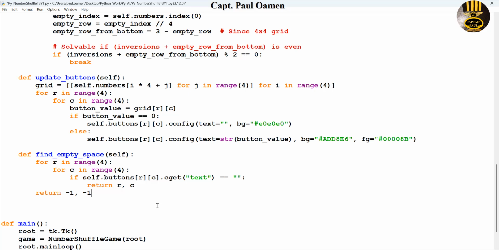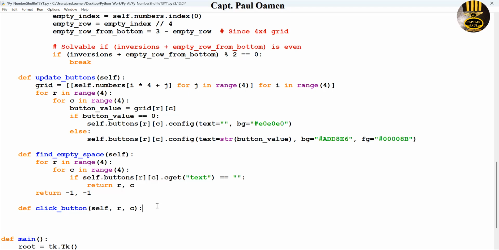Alright, so next I'm going to create another function. I'll call that click button. This click_button will take in the argument self, comma r, comma c.